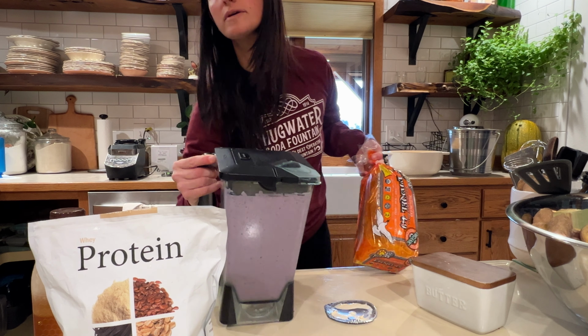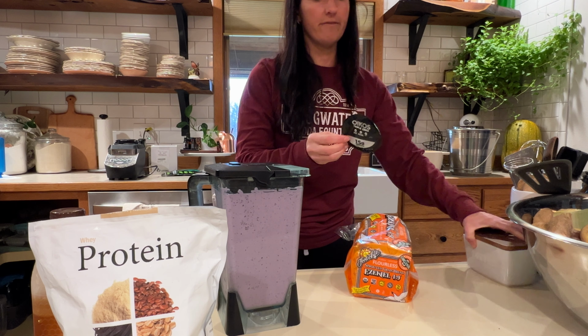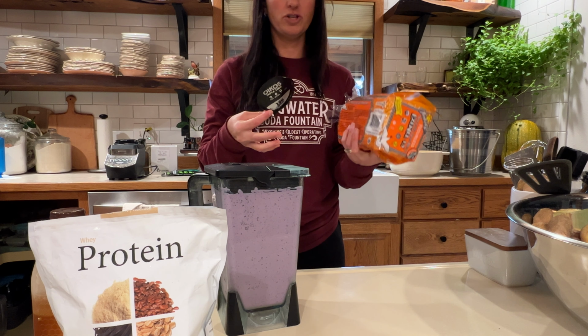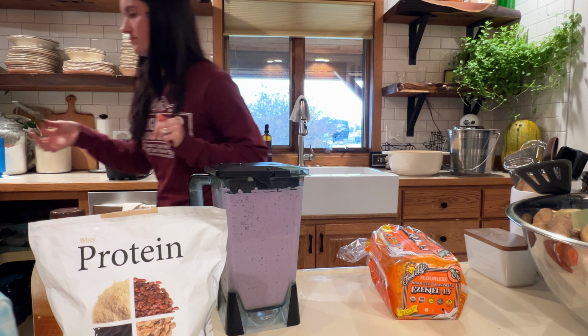There's our smoothie. We grab us some cups. Yep, you got them. How did you make that? Now, if I don't have bread on hand, I always have this in the freezer. It's Ezekiel bread, and it is so much healthier for you than regular bread. Look that stuff up.